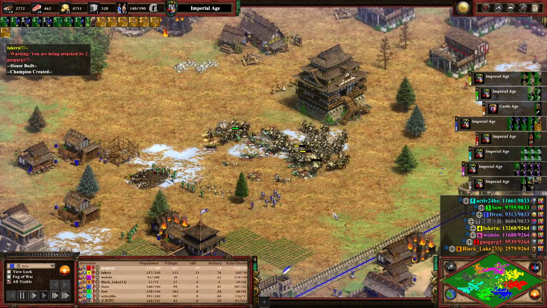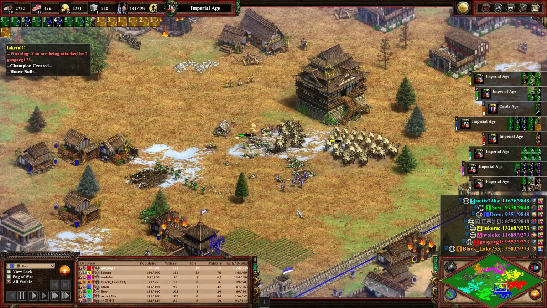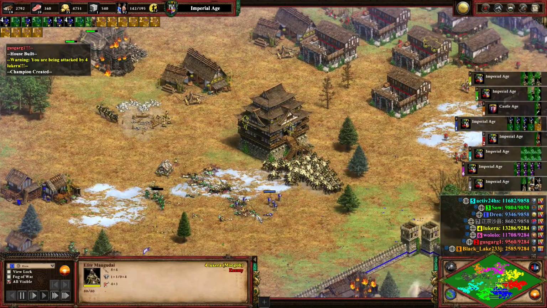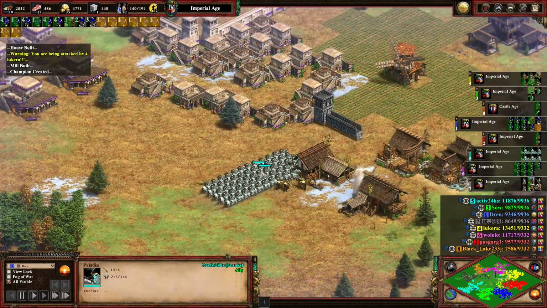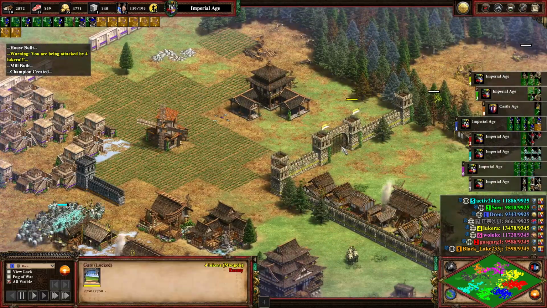Now Blue's running in with just a few champions and they'll also get picked off. So Yellow's just doing the right thing. Back up, shoot. Back up, shoot. And we see another 60 Paladins going in. This time go for Yellow.